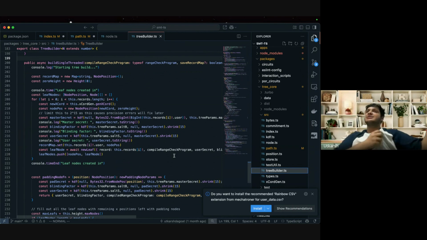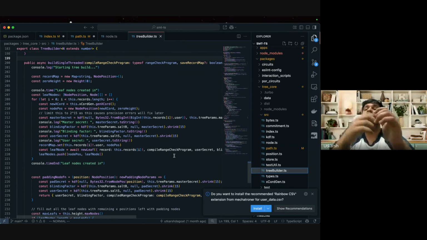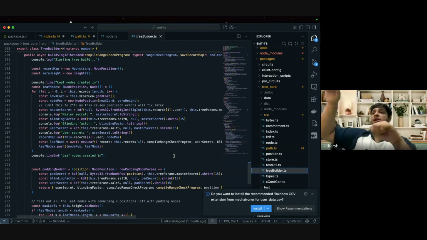A padding node is something, because let's say you do not have a padding node, then if a sibling is not present for a user, we would have to fill it some sort of way. So a padding node prevents that. A padding node also provides an extra layer, because there is no way for you, as a person seeing the tree with just the commitments, to know which type of node it is. Is it a user node or is it a padding node?